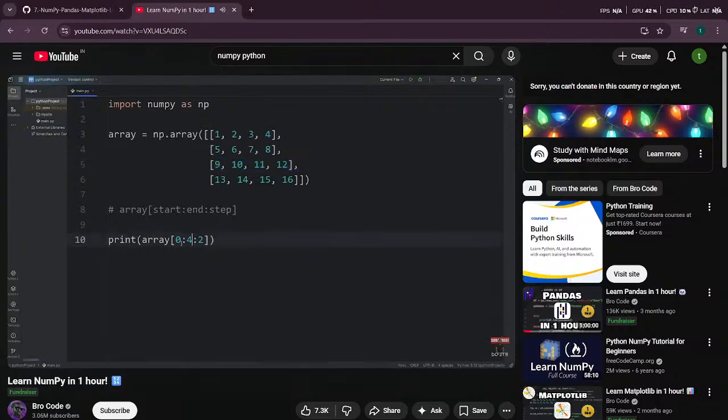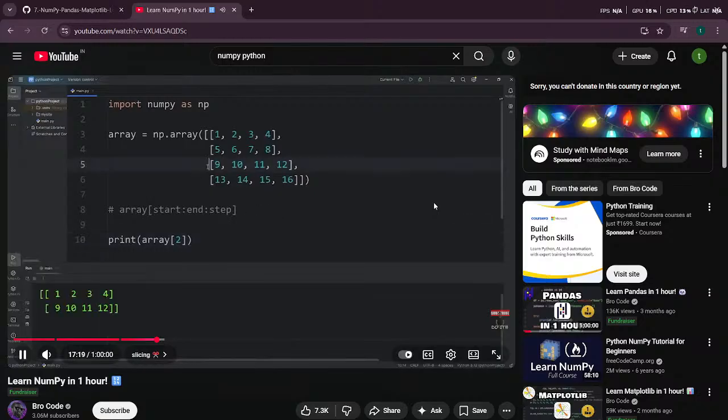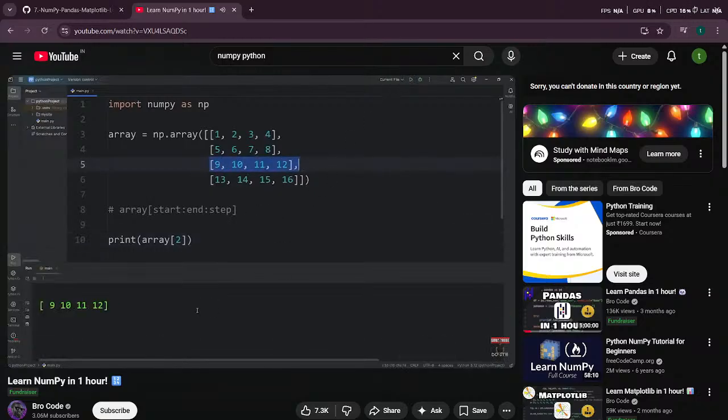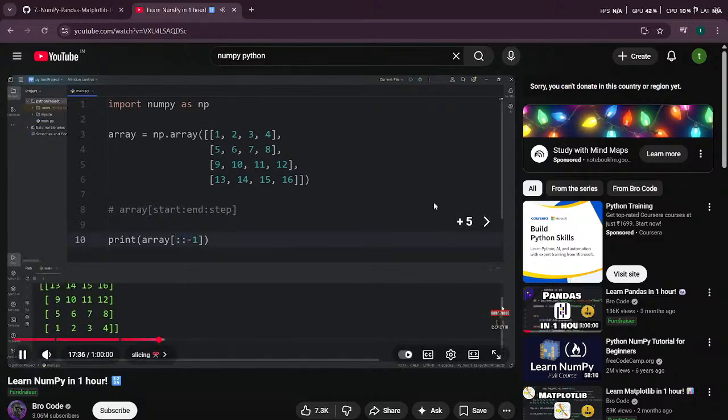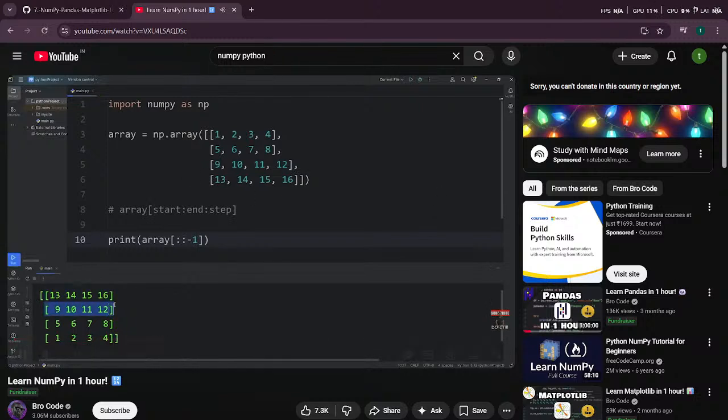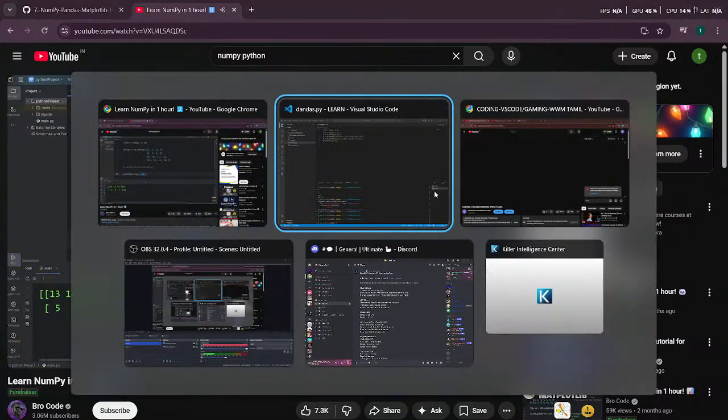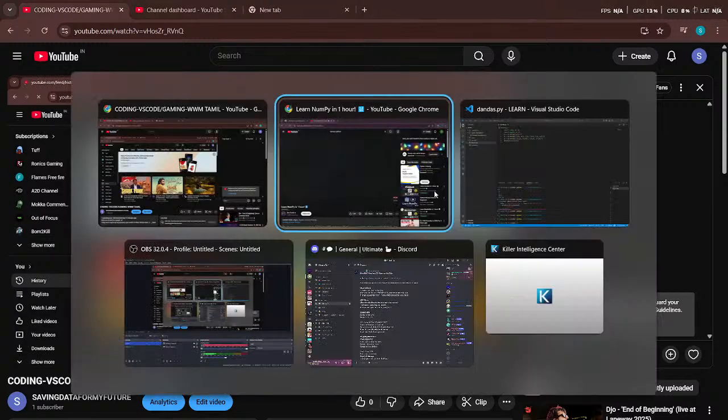If we're selecting all rows, you can. NumPy thinks we're selecting the second index. So with those 2 colons, if we omit the start and the end, we're telling NumPy select all rows. You reversed. So we have the bottommost row, 13, 14, 15, 16 at the top, and the rows are in reverse order. I'm actually curious, what if you set this to -2? Oh, that's interesting. I didn't know that. Now the rows are in reverse order, and we're selecting every second row. I actually didn't know that. I was just curious. I was wondering what would happen if I put -2 here. Alright, so that is row selection.